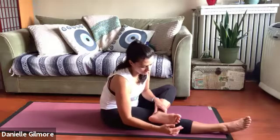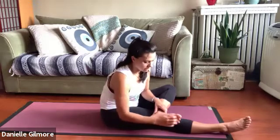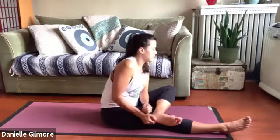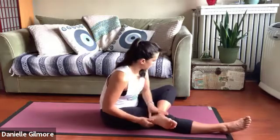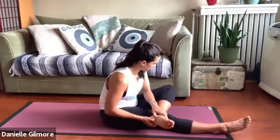Good, and that outer edge, don't forget about that. Good, and then we'll go back to that squeezing of the heel. Good, and then into massaging the foot again.